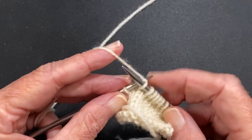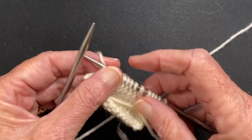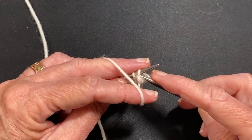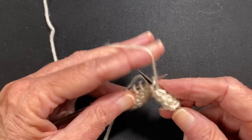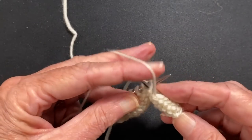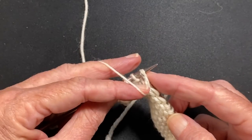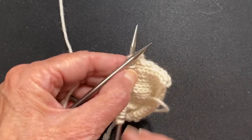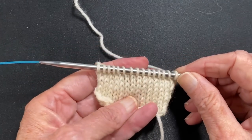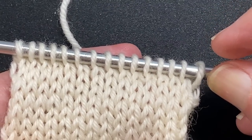And we're going to be comparing this to just weaving in the ends. You can't always splice though — not all yarns splice. Go ahead and try it on just a strand of your yarn and see if it works for you. I have been able to splice acrylic yarn; you just have to be very careful when you're working on it to not pull it apart. Once it's in the knitting, once you've passed that splice — which we have, I'm working the return row now — it's not going to come out of your work, especially if it's a natural fiber. When you go to block it, the blocking really secures it in place. We just worked across the splice and you cannot tell where it is.